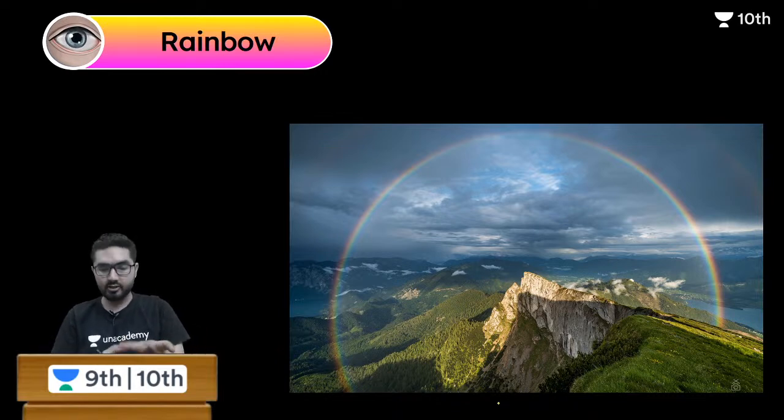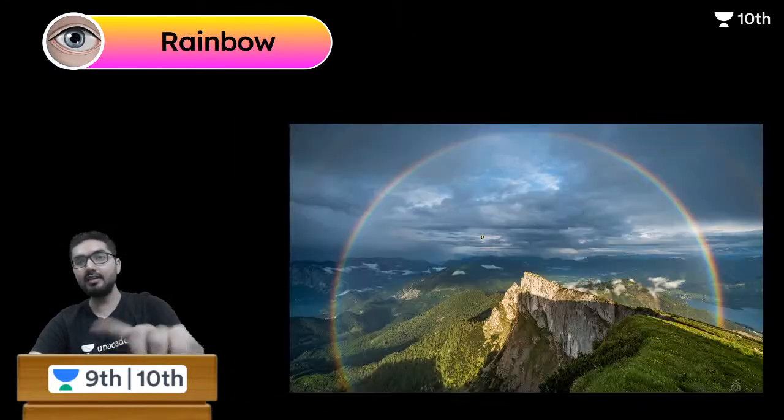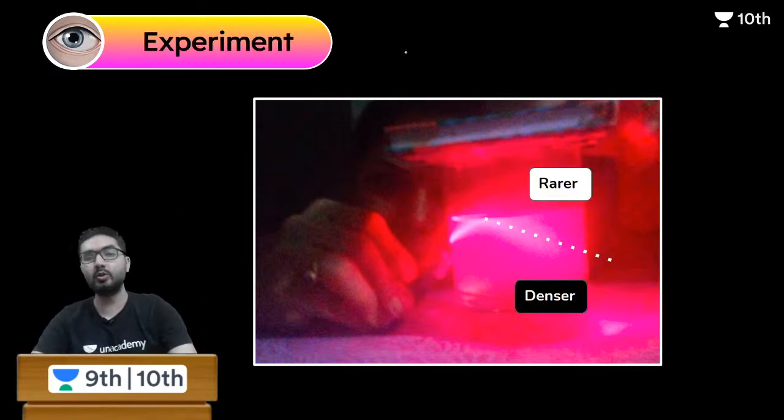And guys, the rainbow will be circular in shape, and the reason is basically, and by the way, that internal reflection concept, let me explain again. Suppose you incident a light in this, so it is getting refracted, right? But if you increase the angle to a certain level, you can see the light is internally reflecting. So this internal reflection, that IR I was referring to. But there is a certain case where there is no light that is refracting away. The light is only internally reflecting. This case, my dear students, is what is called TIR, that is total internal reflection, right?